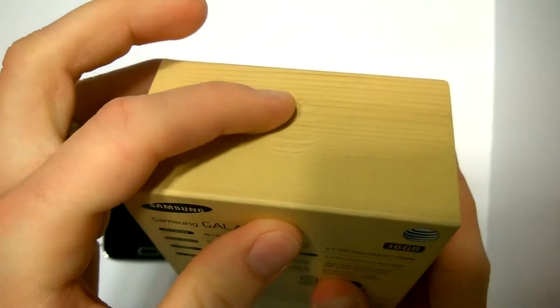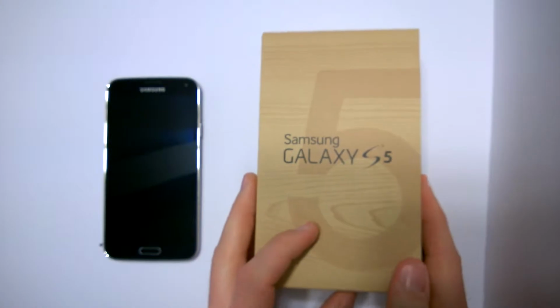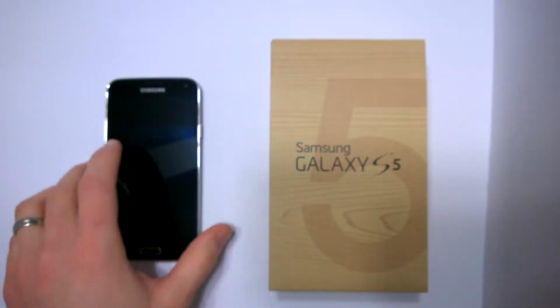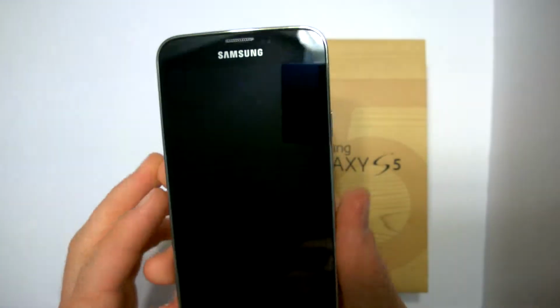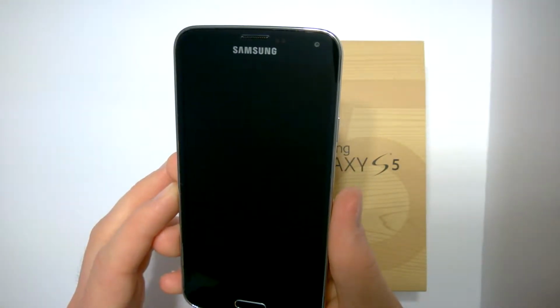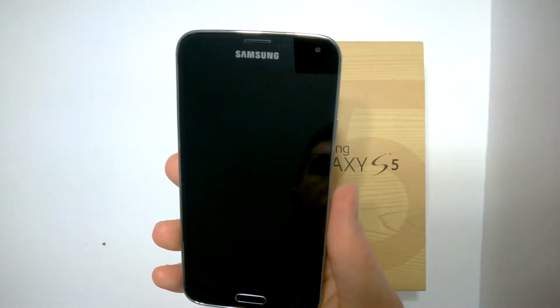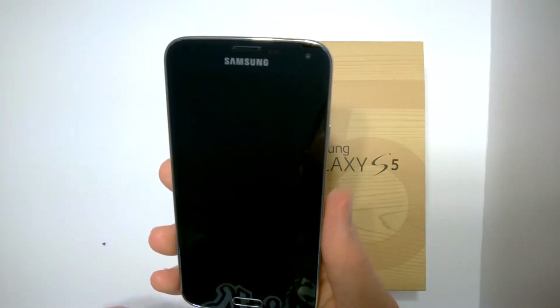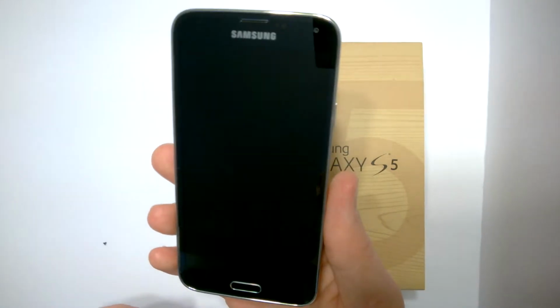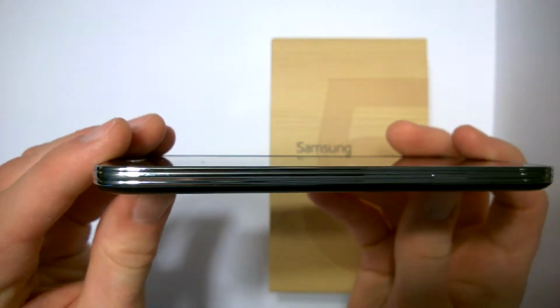Maybe you can see it. The embroidered AT&T logo, really nice, raised, not an overbearing logo. So it's really nice. So here's the device itself. Really surprised with this device, and I like it a lot. At first glance, it's your normal Samsung device, and it kind of reminds me a lot of the Samsung Note 2. Looking at the profile from the side, that's what really gives us that look.